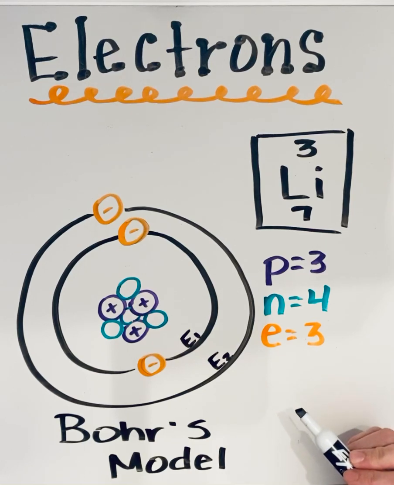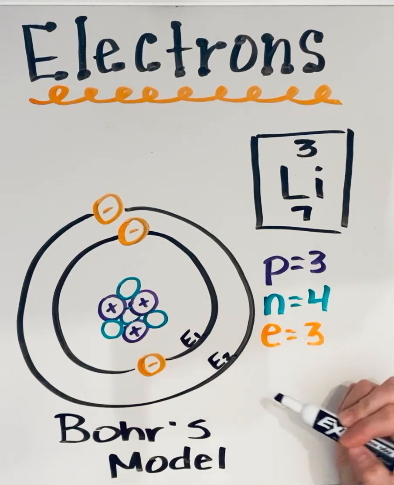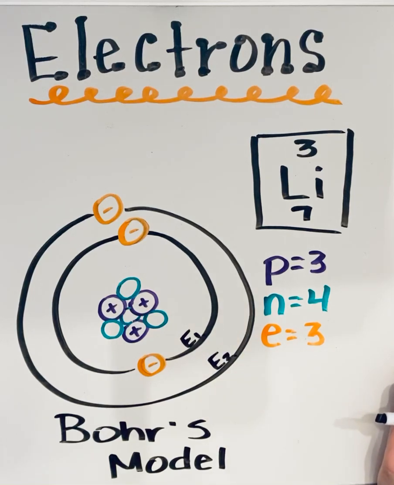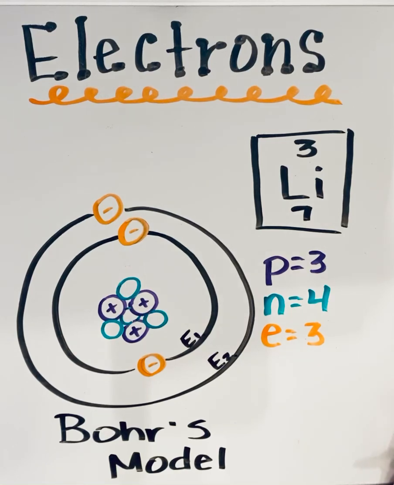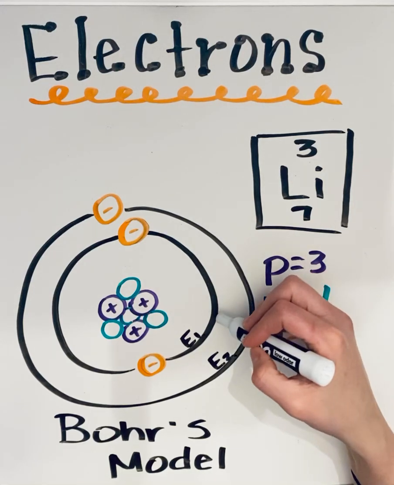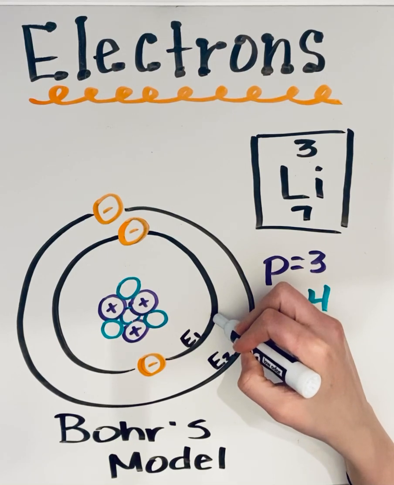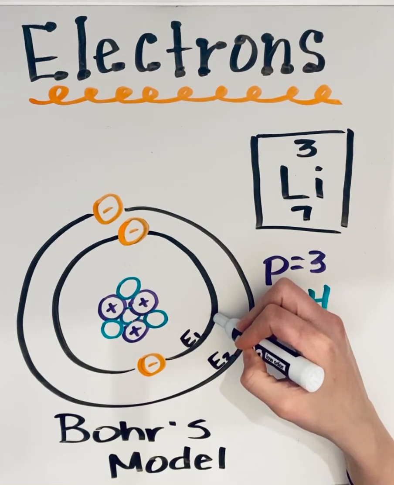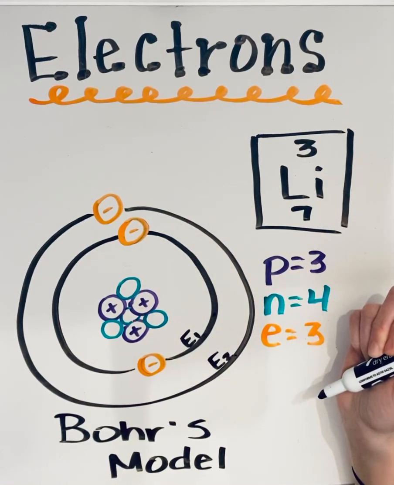I want you to imagine that the atom is like a hotel, and each one of these energy levels would be like different floors of the hotel. And I want you to imagine that each floor has a certain number of rooms. And those rooms can fit a certain number of people, so the people being electrons. So we can kind of use that to help guide our discussion. So in energy level 1, we can only fit one room. Each room can fit 2 people or 2 electrons. So that's why we have 2 electrons in this first energy level.